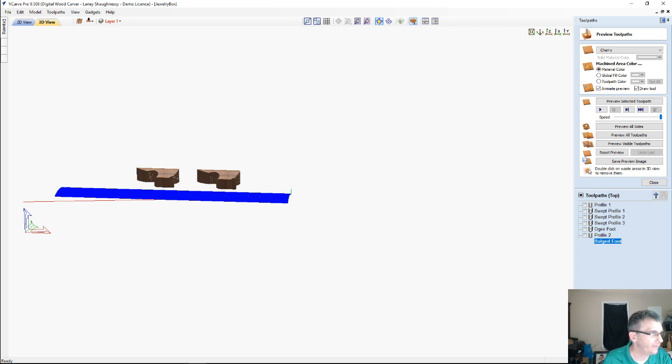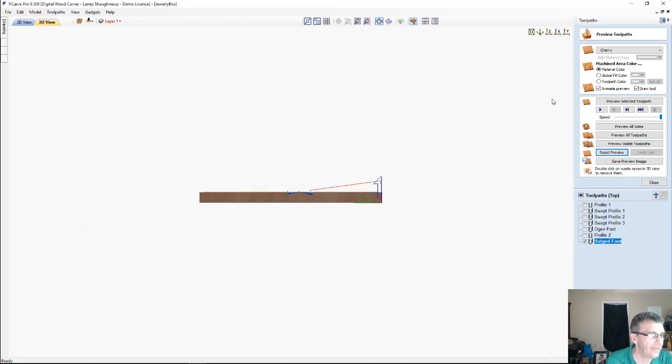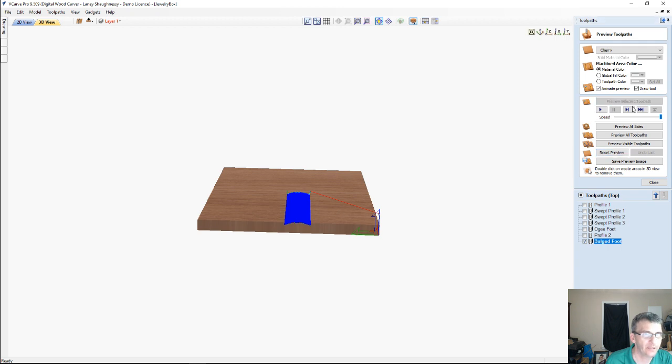We'll just call it that for what it is. And again, we're going to switch around to the x-axis so we can see what's going on here. Tilt this down a little bit and preview that tool path. That's going to create just that bulge, just that simple bulge there.